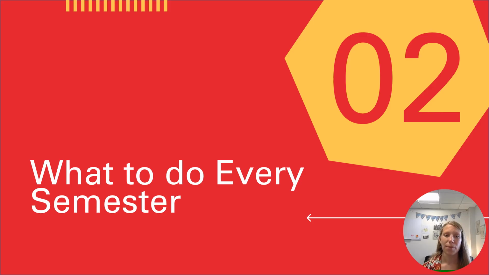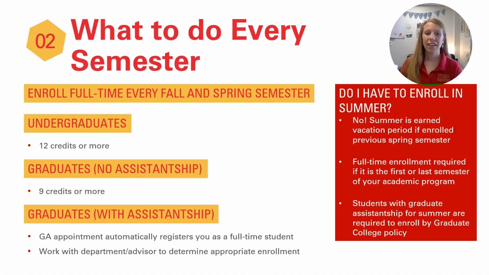In this section, I'll be discussing things you need to do every semester as an Iowa State student, specifically related to enrollment, address changes, checking your immigration documents, and travel. Each semester, as you register for classes, you will need to take into consideration the enrollment rules for F1 students.